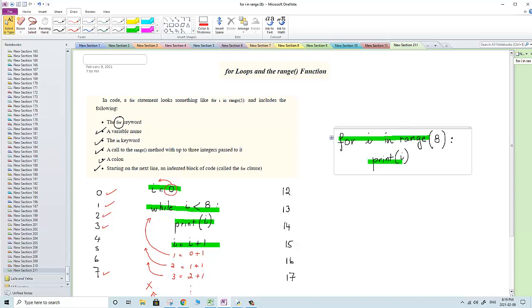The in keyword, I don't have to forget the in. I don't have to forget the range function. And as you can see here, I can add 1 number or 2 numbers or 3 numbers. The maximum it can take is 3 numbers inside the brackets. And after that, I print whatever I wanted. And this, we call it the body part.